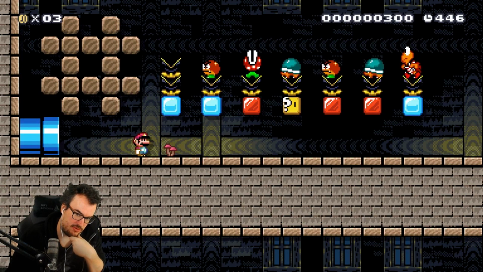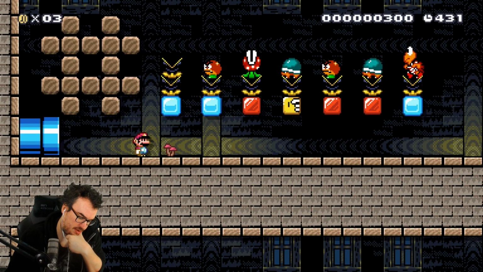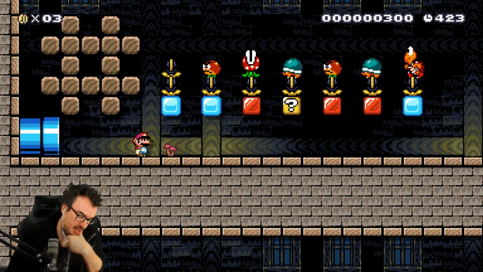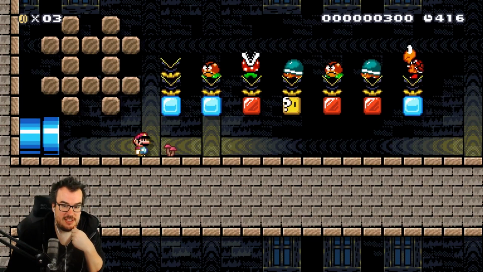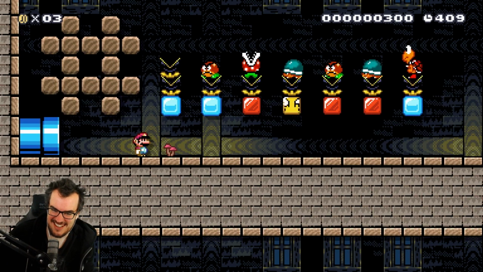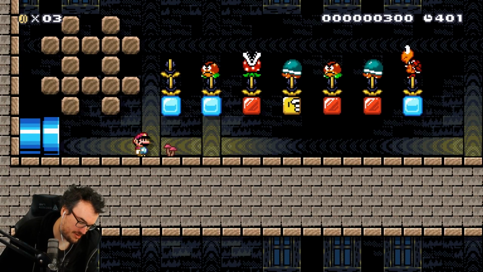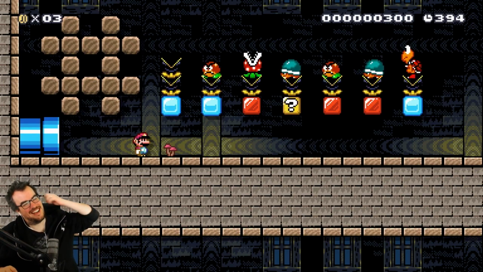Piranha on red was Q, right? So beetle on question was D. Goomba on red was C. Beetle on red was L. And Koopa on ice was V. So is it hashtag ZUQDCLV? I don't think so. Hashtag ZUQDCLV. No results. Yeah, I don't think so.